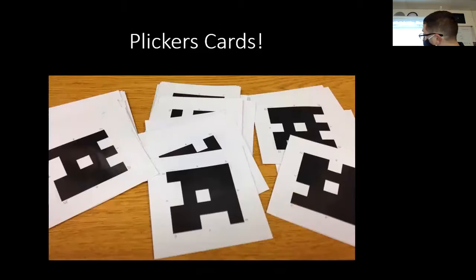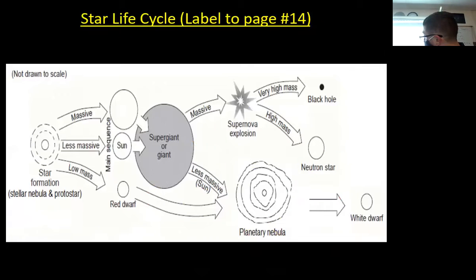That too. All right. Let's go ahead and go to our next thing right here, which is the diagram. You guys that are online will have to copy this and draw it yourself. My students in person are able to just label the diagram that's printed out for them. I'm going to give my in-person students a minute, and then I'm going to explain to everybody else what we're looking at here. Basically, this is the illustration of the different life cycles of stars. I'm going to take 1 minute for our in-person students to get this down, and then I'll explain it in more detail. Again, everyone that's online, make sure you have a picture of this. You're going to copy it to page 14.